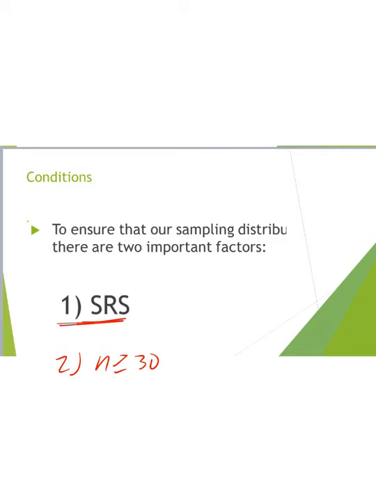There is some value in the idea that each sample has independence within it. We'll talk more about that as a group, but that gets referenced as 10n is less than capital N, meaning your sample is less than 10% of the entire population, which can be important because if your sample's too big, then you start to get individuals that could influence each other, and then it's not completely random and so on.